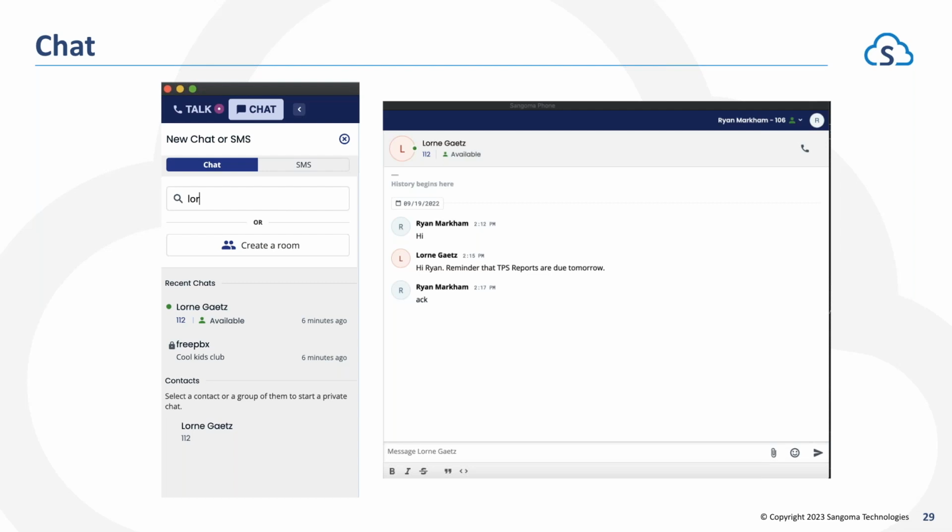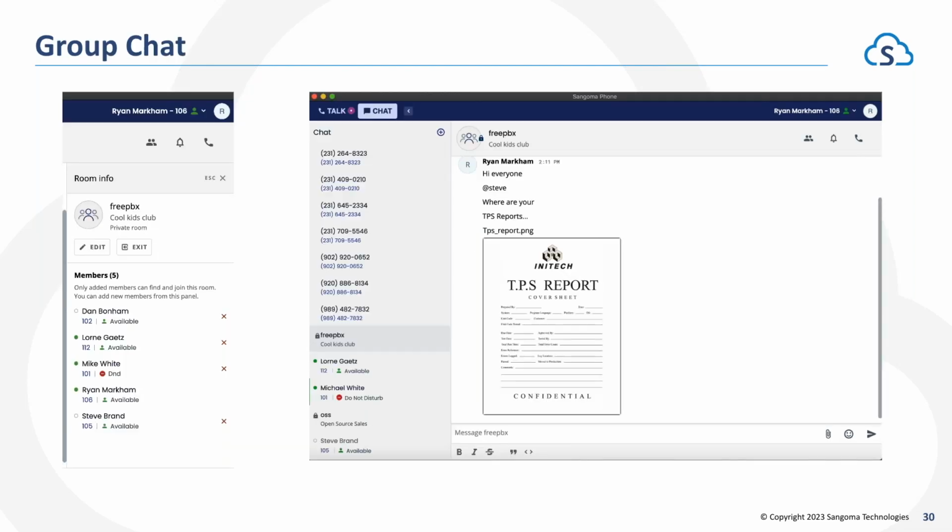And we can do that in this scenario with a one-to-one chat, or you can create a room for a persistent group chat. Those rooms can be created to be public, so that anybody in the organization can join them to collaborate on projects, or you can lock it down. If you lock the room down, that means only the admin can invite others to join that room, or if somebody does want to join it, they can send a request to the admin to join that room. But it's another place internally to collaborate and work on projects in the group chat.